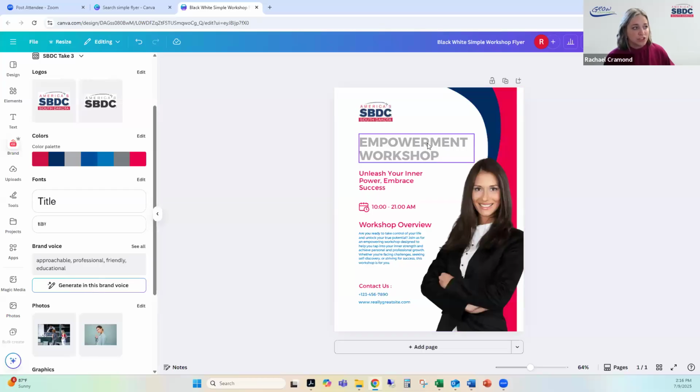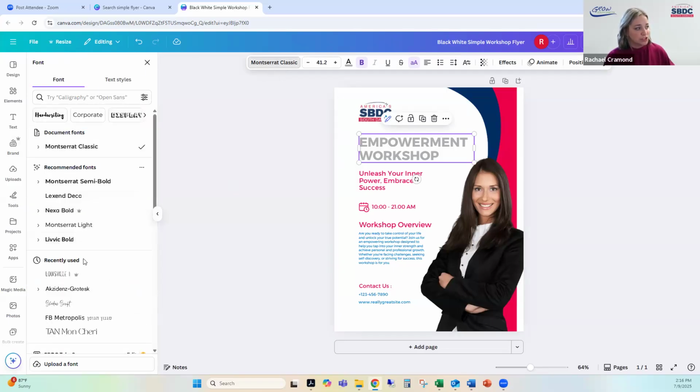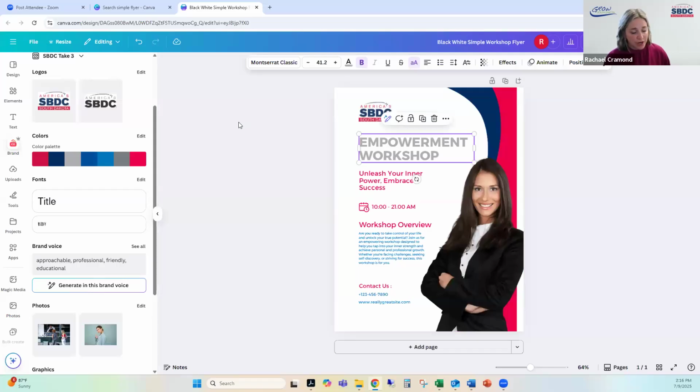So with these, you can change the font this way manually. If you click on this and you want this font to be different, you can see it's not the font that we normally use up here. You can go in and change it this way. But if you're adding font, which is what we need to do right now, we can add in a title. When we do that, it brings in the font that we selected when we were building out our brand kit, and it brings in the size that we wanted. Now for today, I'm not going to add in a title, but I just wanted to show you how that feature works. So you know that this is for when you're adding fonts to your template, not necessarily to change the font.